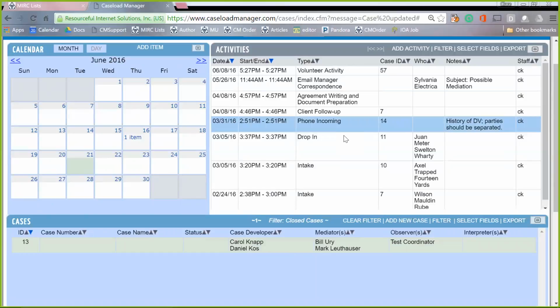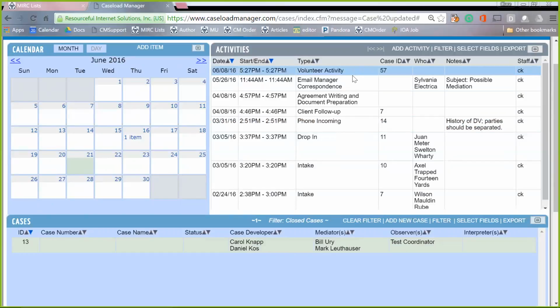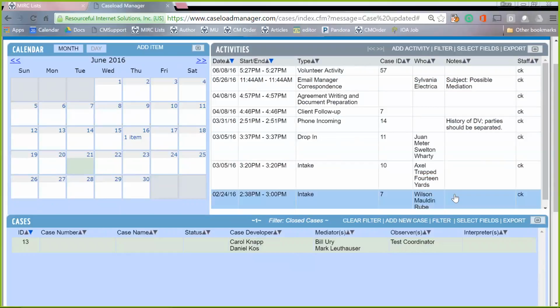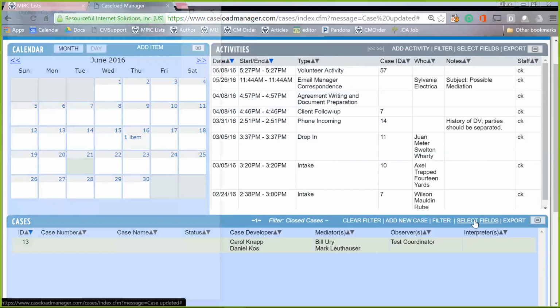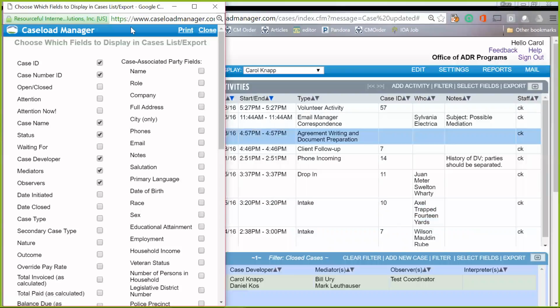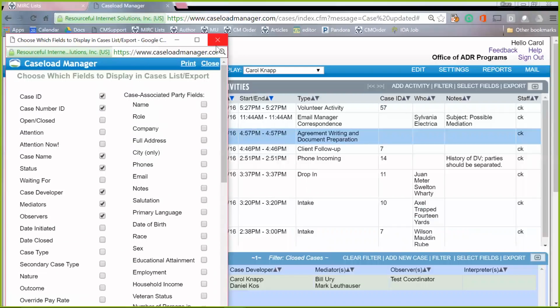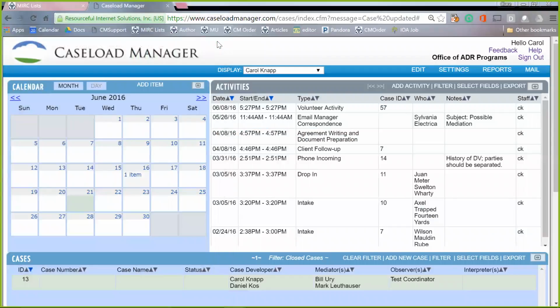Essentially, these headers, where it says ID, case number, case name, status, you can choose which things display in that case list. You can also choose what to filter and what to include. You can show just the cases that are currently open, or the cases that are open and assigned to me, or the cases assigned to someone else because they're on vacation and I'm covering for them.